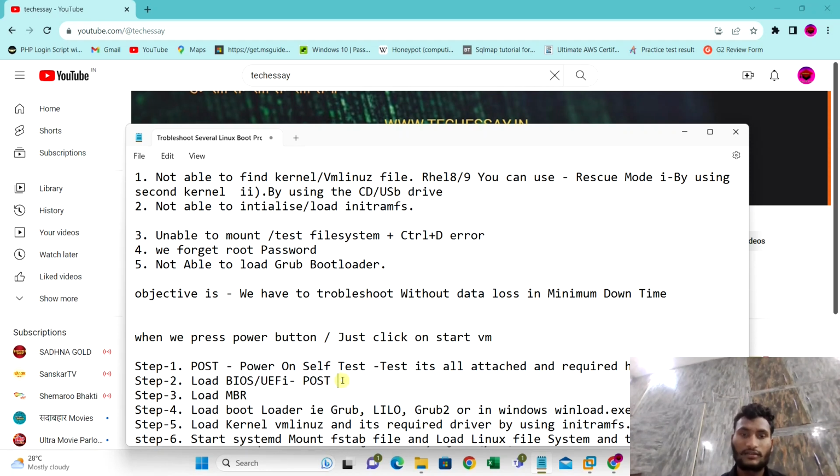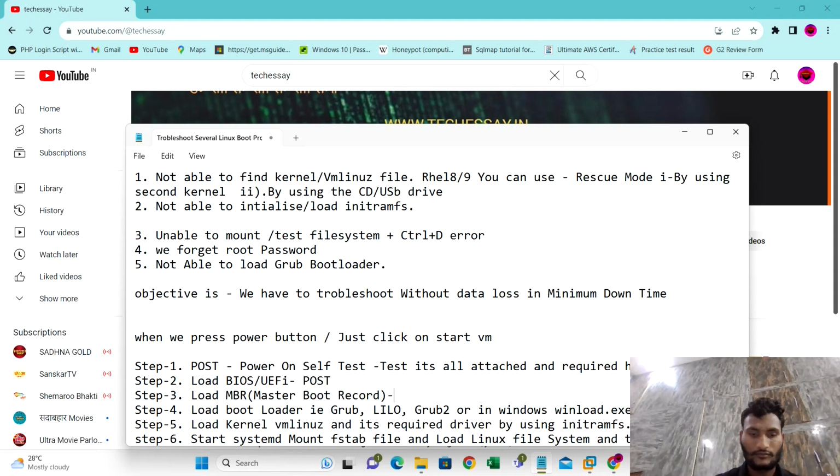It checks the different BIOS settings and loads accordingly. If no other special option is set in BIOS, then it loads the default MBR file, which is the master boot record. This is a very small 512-byte block, which is located on our disk.